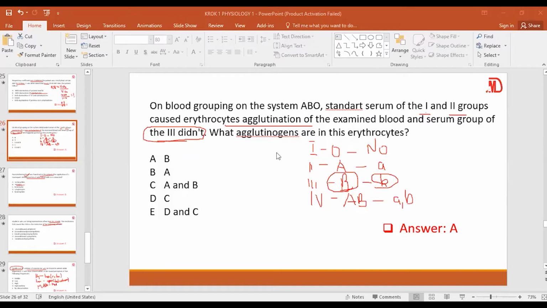All right, guys. So, this brings us to the end. Blood group O, can it be either negative or positive? Of course. Any one of them can be positive or negative, and positive or negative deals with the rhesus factor. But the common one is positive.